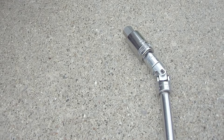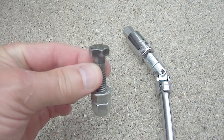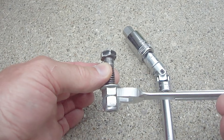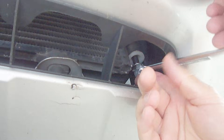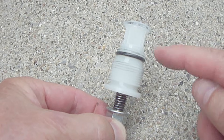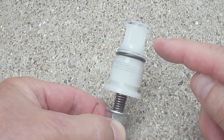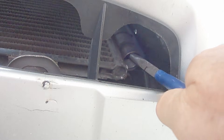There wasn't enough room to gain access with this universal joint, so I made this up. With these two nuts locked to one another, I can simply grab hold of here and turn. I've now removed the access plug. You can see here, on top of the access plug, the filter screen. Next, remove the old desiccant filter with needle-nose pliers.